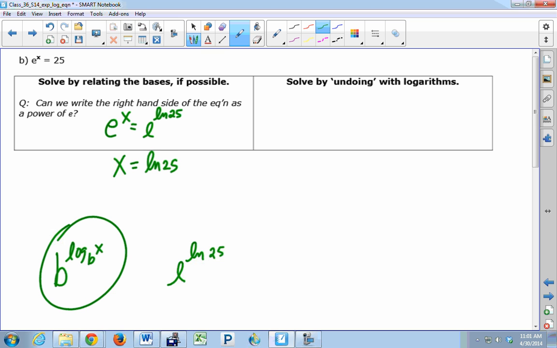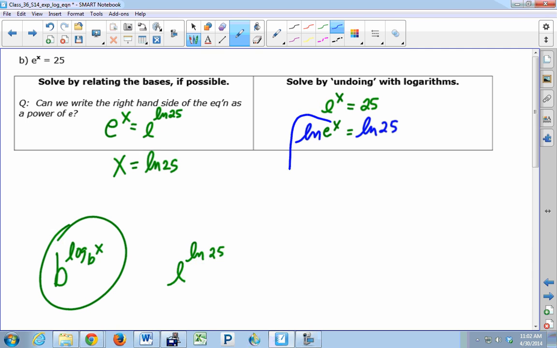All right. So you'd look at that and you say, I can't easily relate the bases. I'm going to undo it. And in this case, because your base is e, you would naturally use natural log of both sides. Natural log of e to the x equals natural log of 25. The natural log of e to the x. Well, suppose you didn't recognize that this is automatically x, because my bases are the same, e and e, so I just lift off my exponent. Suppose you used your log property.